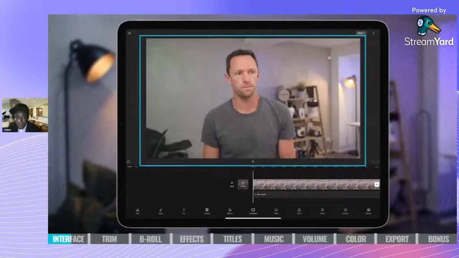Remember that when you use the split button, it will slice your footage at wherever your marker, your playhead, is at that point. You can slice the footage into two. You can scroll by using your hand to swipe the timeline left or right.